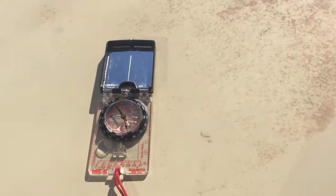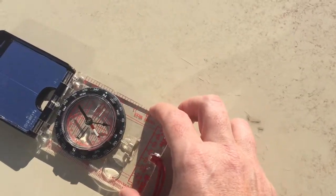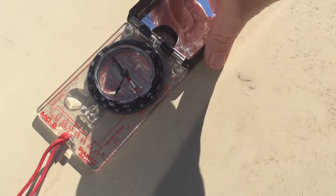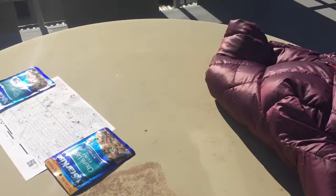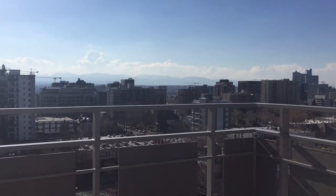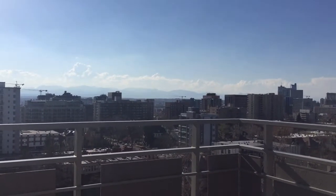It's really important to lay your compass flat so the needle floats correctly. I'm going to rotate this until the red needle is in the red orienting arrow — do you guys see that? It's lined up perfectly now. If I stand behind my compass, sitting on a table on my deck, and look straight up, I should see the mountains to the west — and there it is! The compass found it perfectly. The Sun is going down right over Indian Peaks to the west, just like I expected.